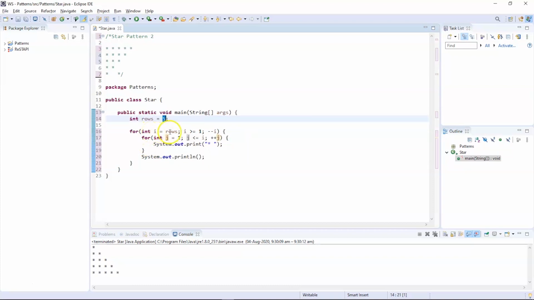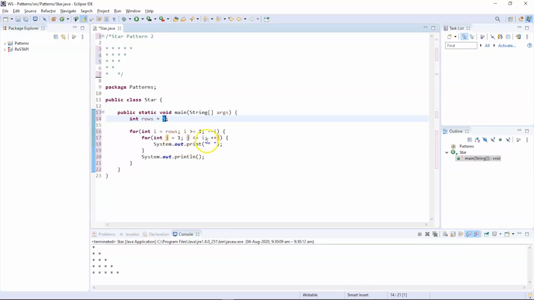So here the for loop will work in the following way. int i is equal to 5, i is greater than or equal to 1, which is true, and pre-decrement. So the condition is true, so the control will enter into the inside for loop, where it will again compare with the value of j. j is equal to 1 and j is less than or equal to 5, and followed by that we have the increment.